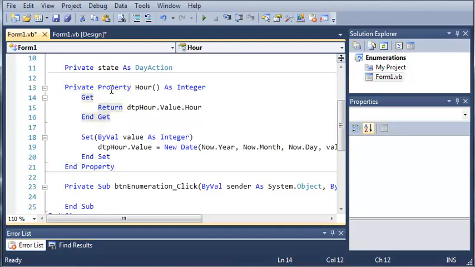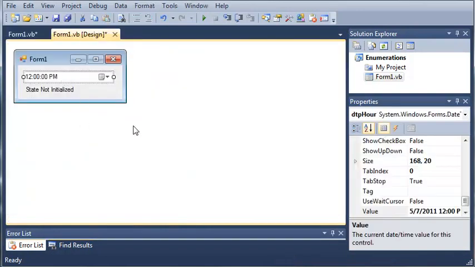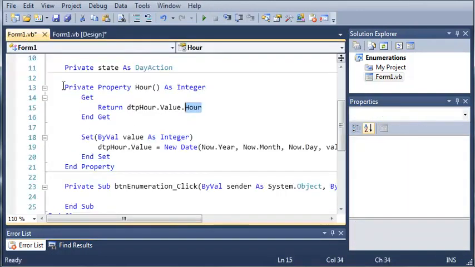If you remember, last time we created this property, and what we did was we got the current hour that is stored in this date time picker. The hour is an integer because our property is an integer. We don't have to specify the data type in here because we already did it up at the top.